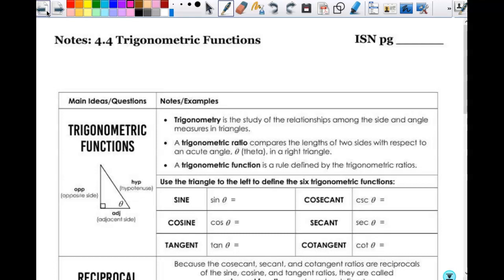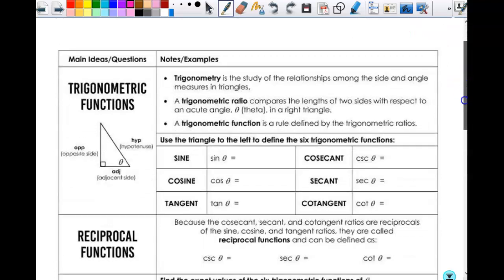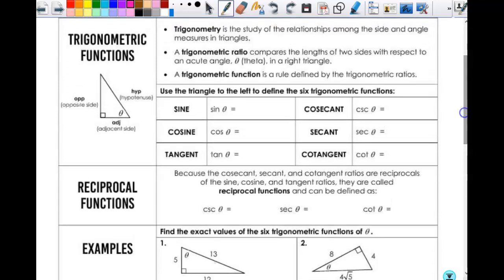All right, so let's look at the notes for today then. This is going on page 77, because 75 and 76 is the Greek alphabet. All right, so most of this is a review, but in geometry you only learned the first 3 trigonometric ratios, but we use all 6 in pre-cal and beyond. But if you can do the first 3, you can do all 6 of them. It's no big deal.